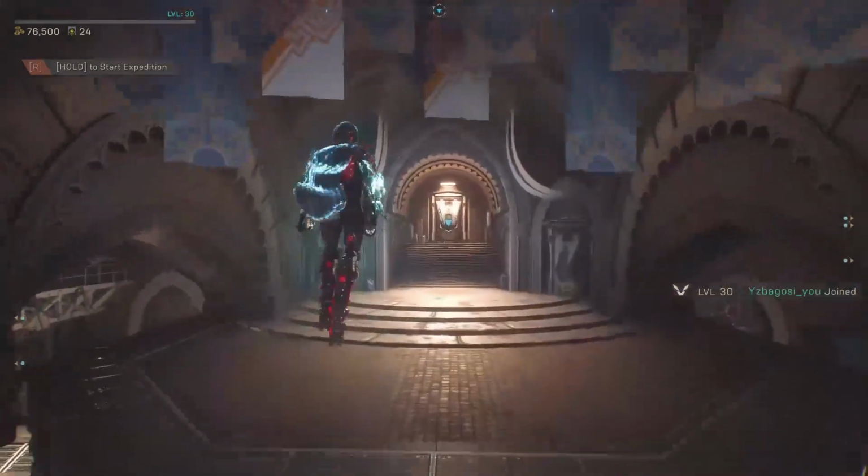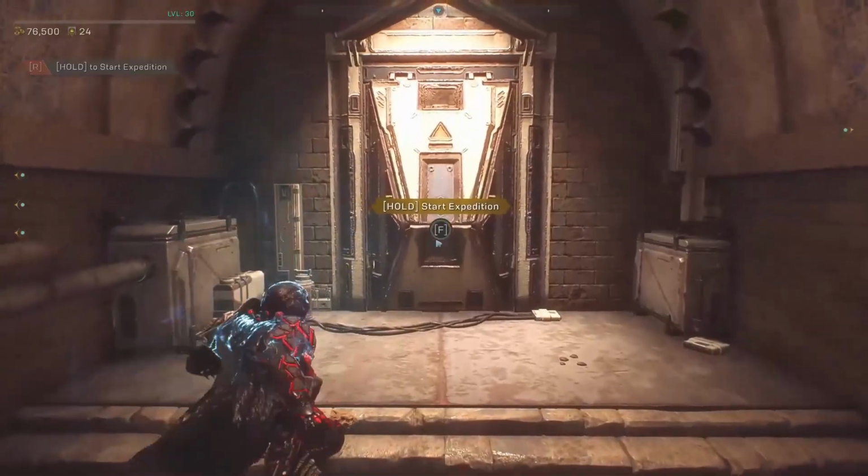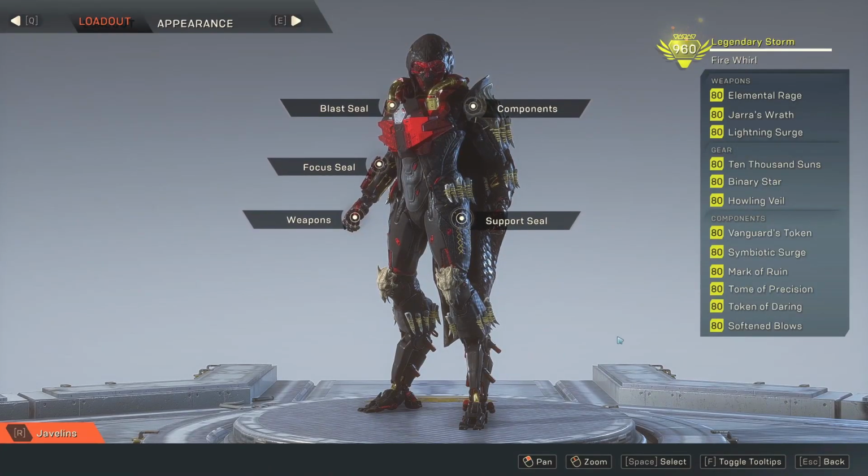We'll head out to Bastion. We're back with the storm, so we'll go out and show it off. We're in the storm, and this build is going to be synergized around Binary Star.